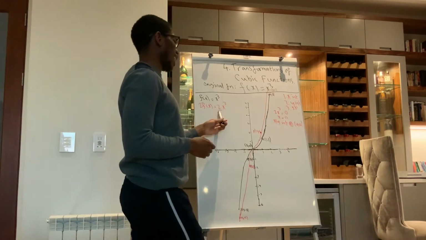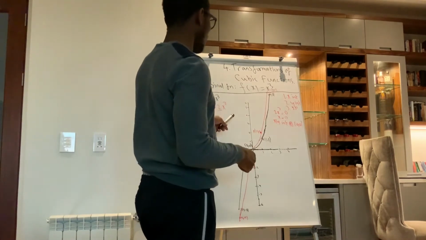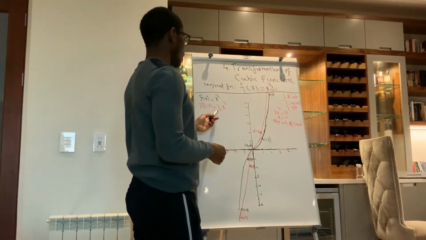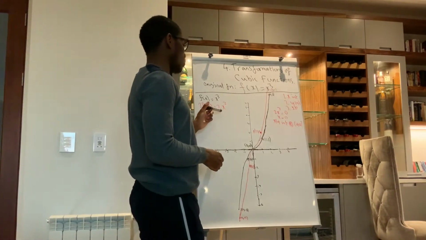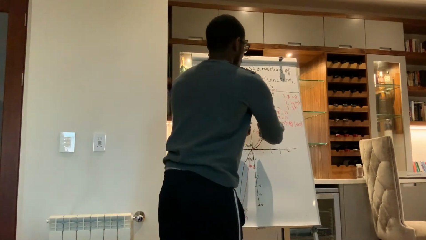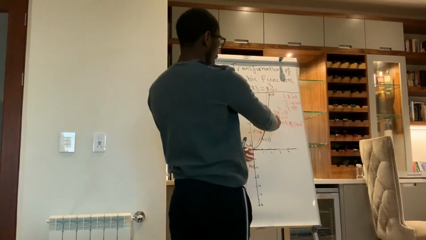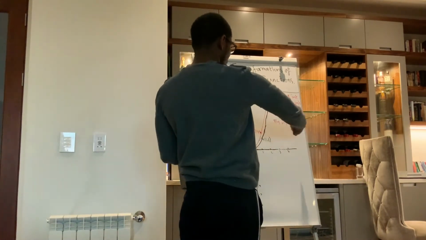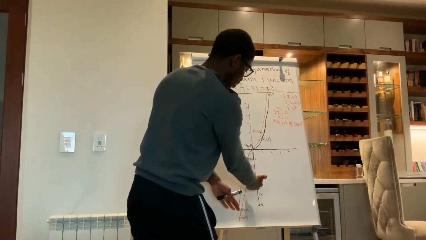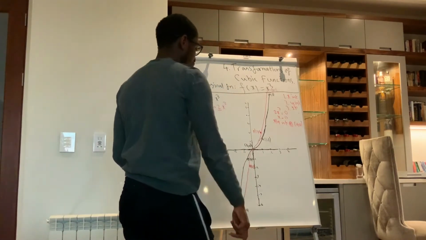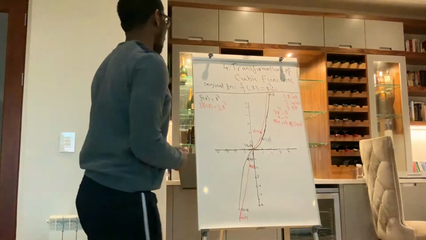So this is a scalar multiple that's greater than 1, it's not a fraction. If it was a scalar multiple that was less than 1, so if it was half, then this would be stretched horizontally or shrunk vertically. So the new function in red would come on the outside of the old function. And at the extremes here, the new function in red would be above the old function, or the original function in black.